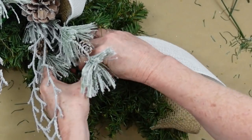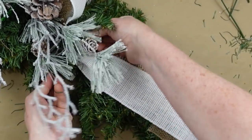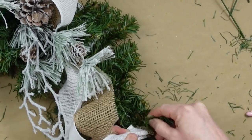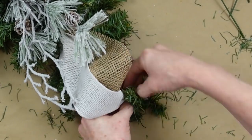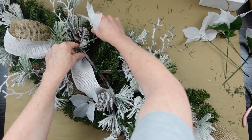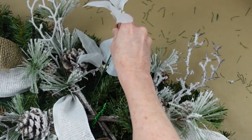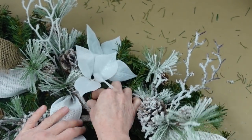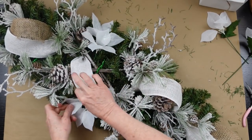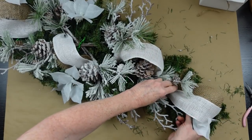The outer ends of these are kind of sparse — like those trees you get at Dollar Tree that have that one long branch on the end. I just folded it back underneath to get rid of that silly looking sad piece. Now we're going to take these poinsettias from Dollar Tree — they look a little sad, so you can double them up to give a little more impact, otherwise it kind of gets lost in the rest of the greenery. You can interlace those little petals and it almost looks like one flower.